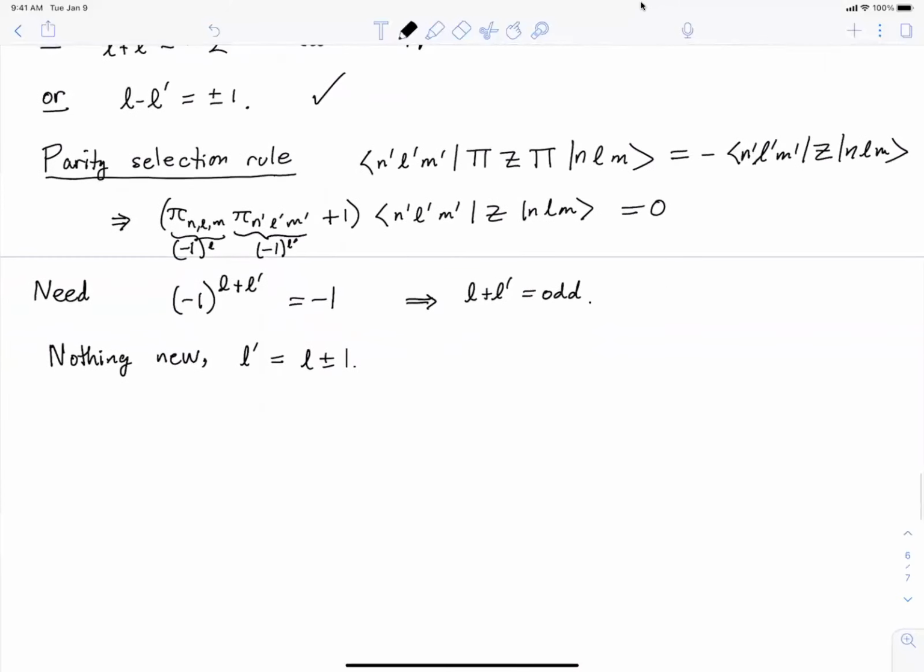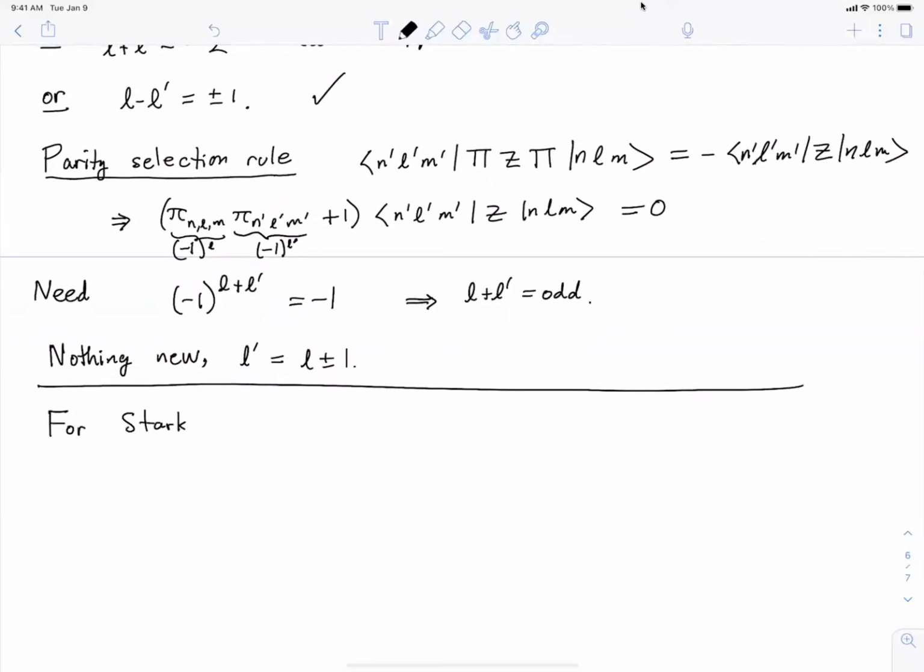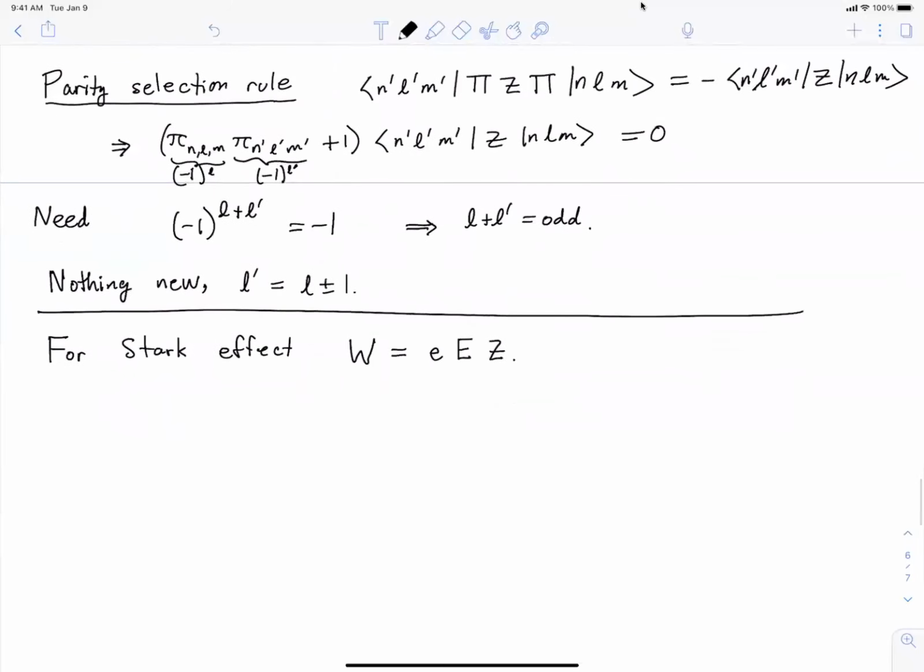Okay, so now let's return to the particular physics problem that we were actually applying this to, and that was the Stark effect. So for the Stark effect, which I remind you means we take a hydrogen atom and we put it in an electric field so that the perturbation Hamiltonian is just the charge of the electron times the electric field that we're putting it in. We're assuming that's a constant, times the Z coordinate. Okay, and we were asking about what's the correction to the ground state energy.